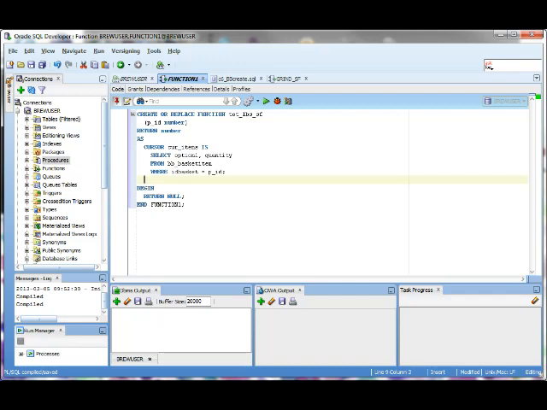Let's see, we also need a local variable that's going to hold the number of pounds. So let's call it LV underscore pounds underscore num, and it is a number, and it's going to have 4 for its precision and 1 decimal place, because we might have 0.5, okay? And we're going to initialize that accumulator and set it equal to 0 to start with, because for an order, until we know the items, it's going to have a value of 0.